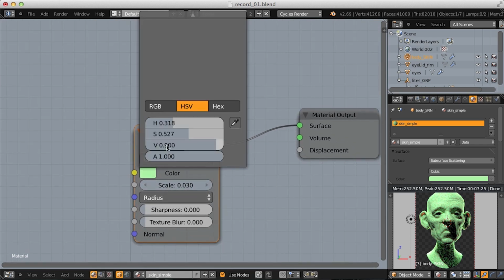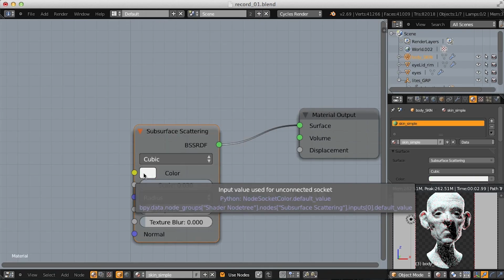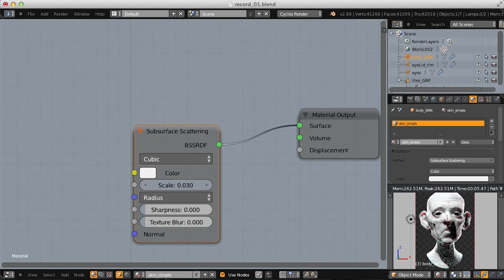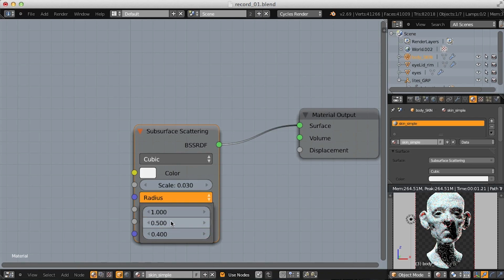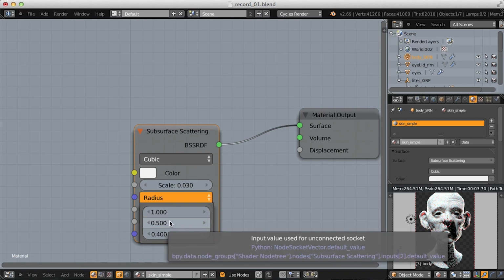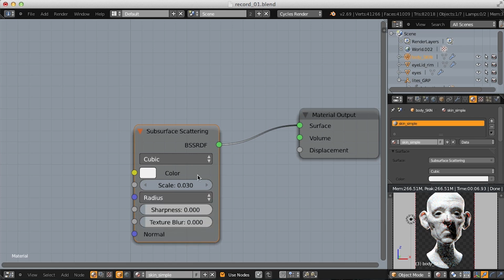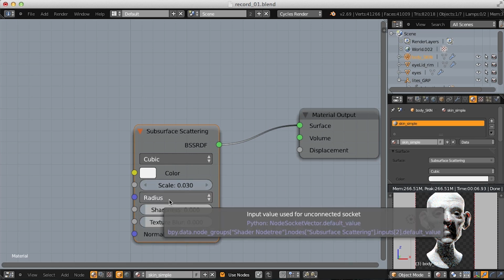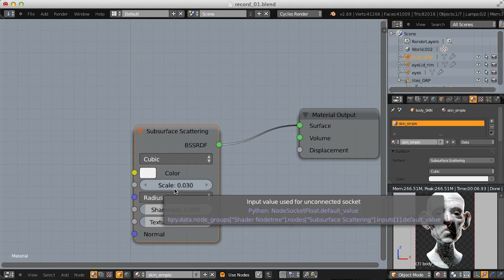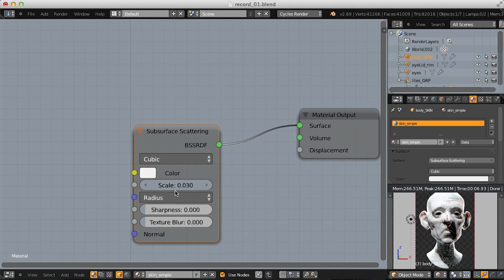Let's remove the green color, take saturation all the way down to 0. Okay, yeah, so I don't have any green interfering, and it's clearly a very red color. So in the radius, let's bump down my blue value. So now we have a little bit more green in the mix, which should take it closer to orange. What if I bump that up to 0.6? Yeah, we're starting to get a little bit closer to orangish yellow, but still mainly red. All right, I think that's good for the radius. That is a very important setting. I would say radius and scale are the most important, but we have a couple more options.